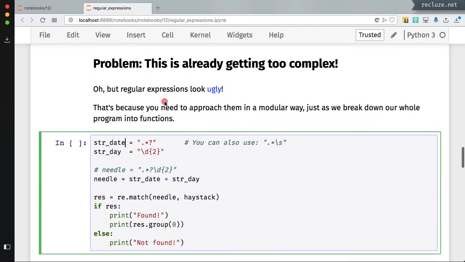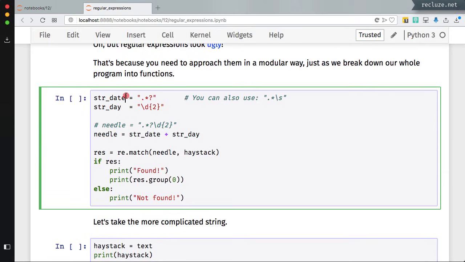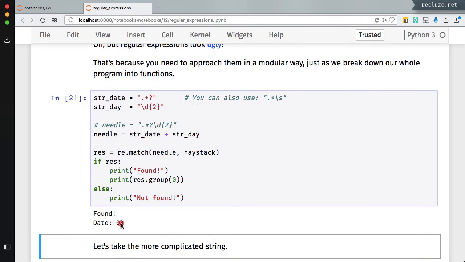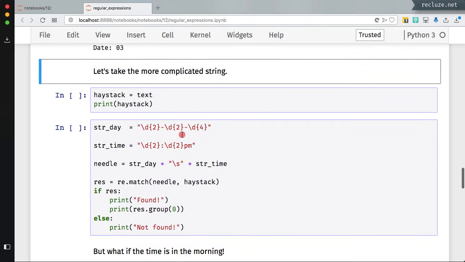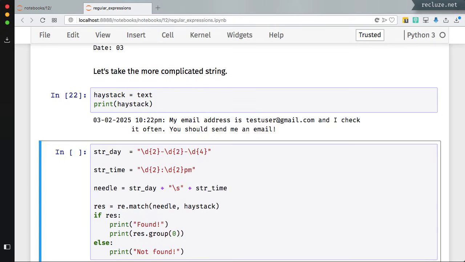But on the other hand, if you have the same thing in these two portions, you can immediately see that this is looking for the date string and this is looking for the day part, right? So if you execute this, it's exactly the same idea, exactly the same thing, and we get the same result out. But the good thing now is we have a way of modularizing the needle so that we understand it a lot better, right? So let's go ahead and take the more complicated string to drive the point home.